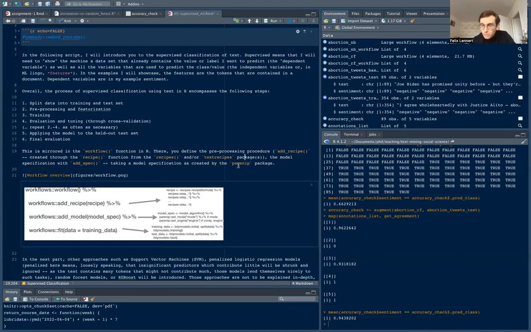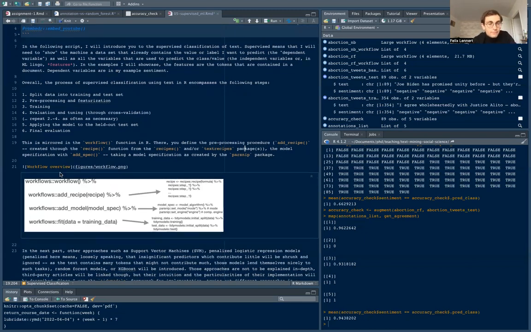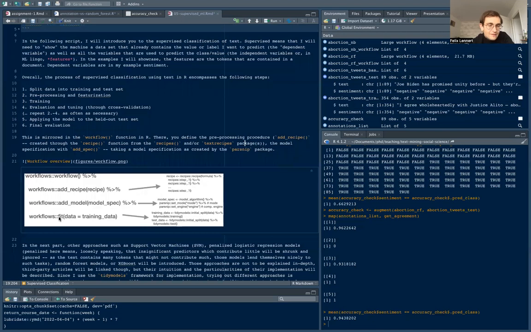And for this, it comes from the parsnip package, which is again part of the tidymodels framework. Here I try to pull together an overview of what the workflow looks like. Once you have created the recipe, the model specification, and the training and test data, you can just pull together the workflow like this. In the beginning, there is the workflow function that says, okay, here we have an empty workflow. Then you add your recipe, which is your pre-processing procedure. You add your model, and then in the end, you can just fit it. And fit also comes from the workflows package in that case.